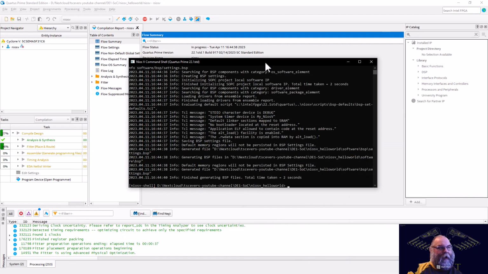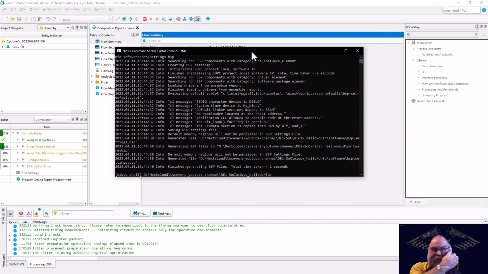We can go back to our command line, and the way we create an application is with another command called Nios V-app. We can do the --help thing again, but basically we're just going to use this command. We're going to say -a, and the app name is software/app. I called it something simple. So we're going to put that in software/app. Next thing we need to do is specify our board support package.